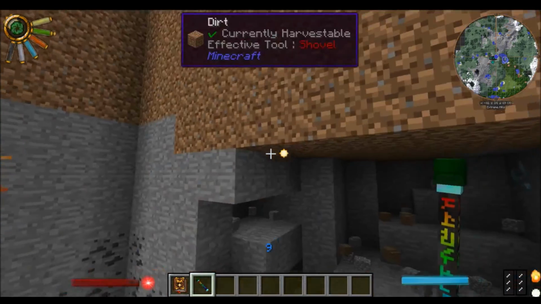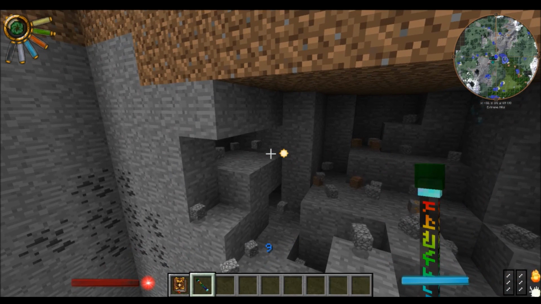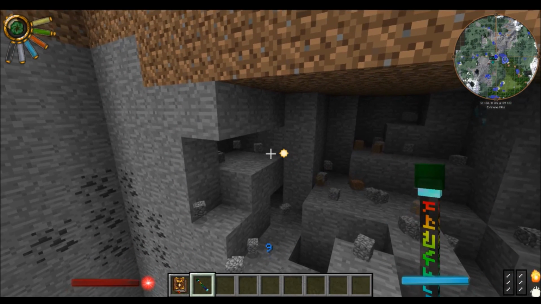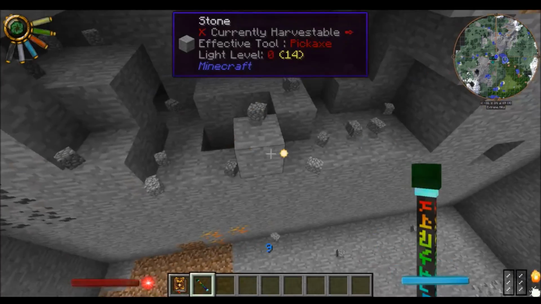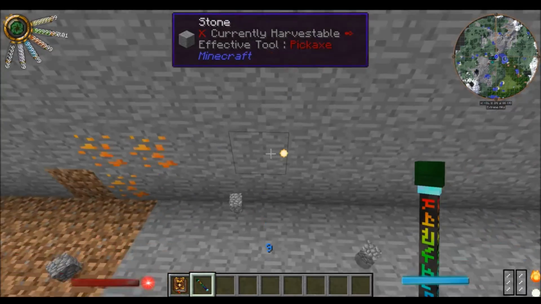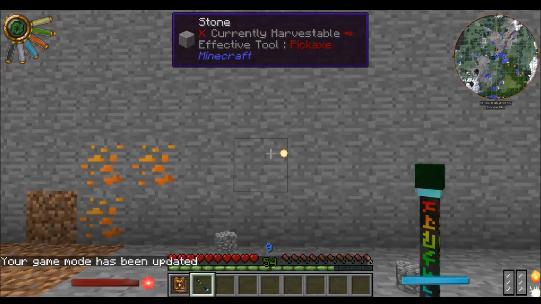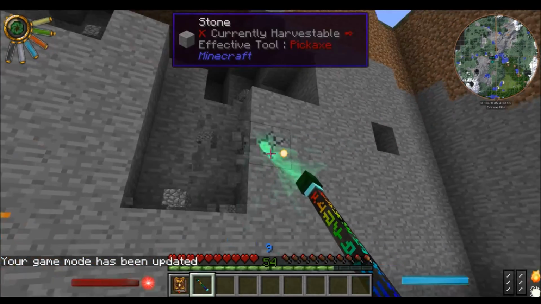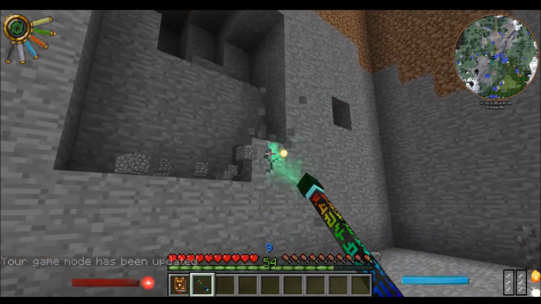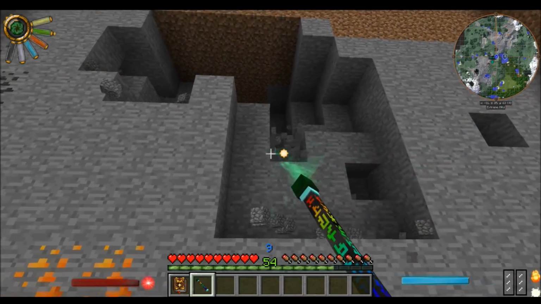Which for some reason, yeah. Okay, so that's an indication of what type of Viz you're using. Now, if we click over this, it now says wand focus excavation, and of course I was in creative mode during this, darn it. Okay. Alright. Now it's time to properly show you. Okay. So, that's a little bit of stuff. Let's see. Nope, didn't change yet.